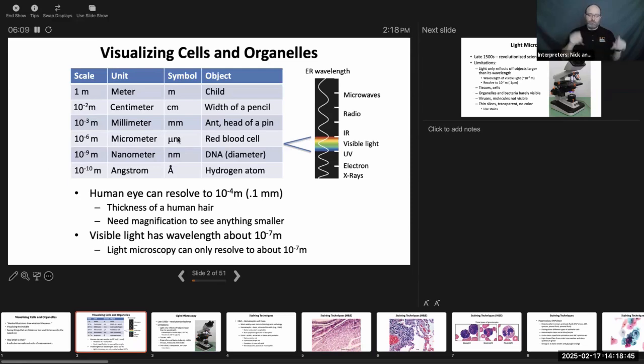So then we get down into really small things, some very small units of measure that may not be quite as familiar to you, but these are definitely things you should brush up on and be familiar with throughout your career as a medical illustrator. If you do anything at the cellular or molecular scale, you're going to need to know these other units of measure. So the next smaller unit is the micrometer, or more commonly referred to as simply a micron.